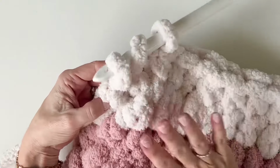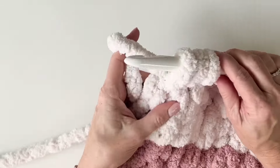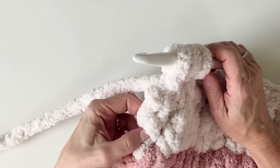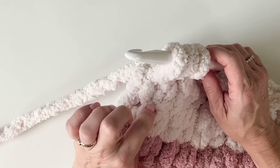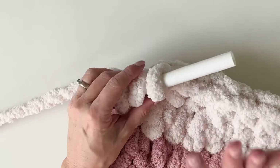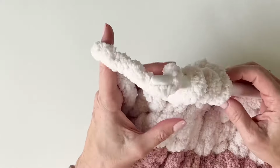Okay, so I just started working my very last stitch of the row, and here's our 2 turning chains. This is the stitch, so I'm not working into the turning chains. If you need to count, you should still have 30 half double crochets across.